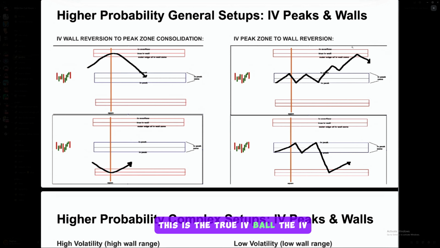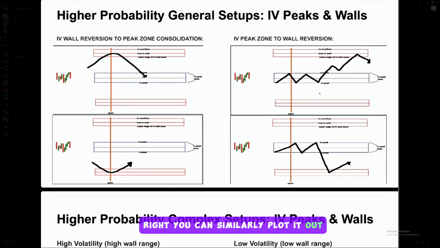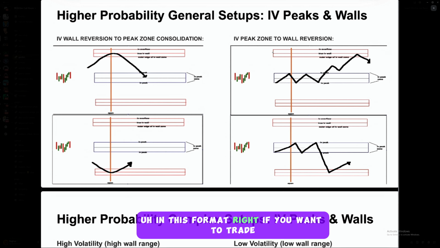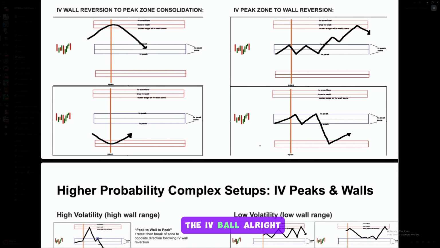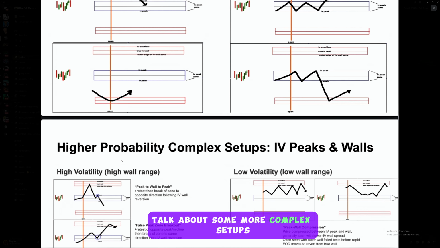This is the true IV wall, the IV order flow, and the outer edge of the IV wall, right? You can similarly plot it out in this format if you want to trade the IV wall. Next up, in section 2, we are gonna talk about some more complex setups.